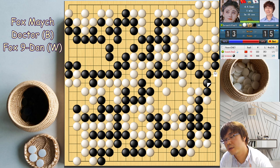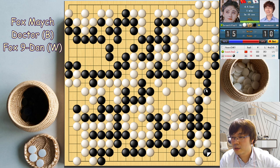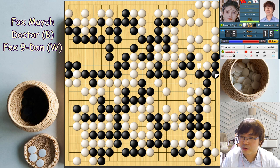It's a good move. Yeah, he can just throw in here. That's a good, nine, move. Nine, eight. Yeah, there is some aji. Yeah, later he wants to throw in here. Yeah, and then what is the sente? I don't think it's gonna be sente. Seven, six, five, four, three, two. Yeah, nothing special now.